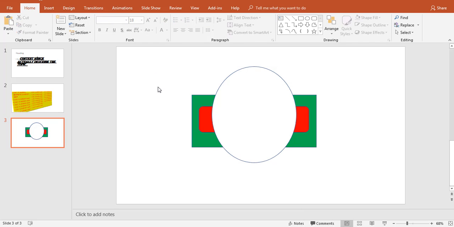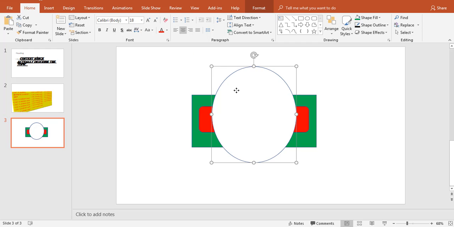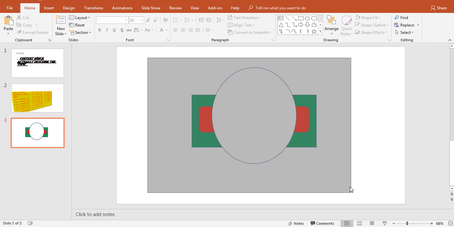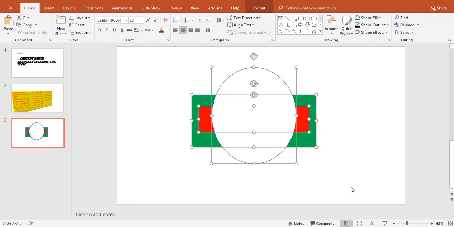One more thing, for example, all these three diagrams you instantly want to move. If I want to move one alone, that would be in this way, but I want all of them. So you have to select every diagram, right, in this way. So everything has been selected now.